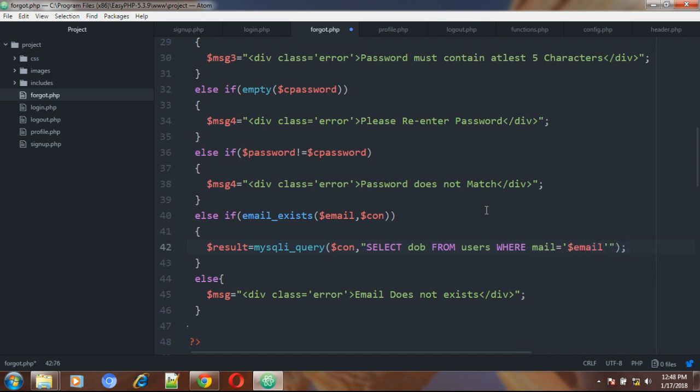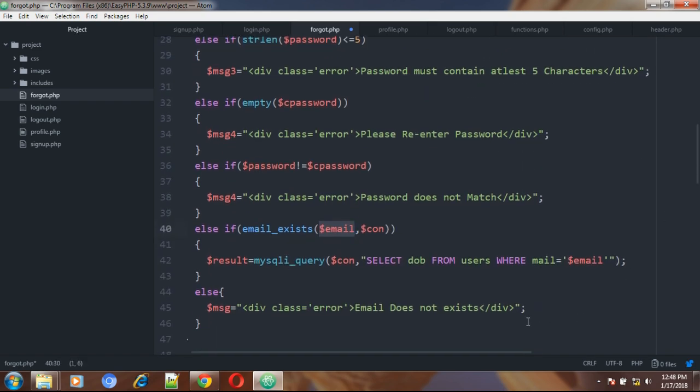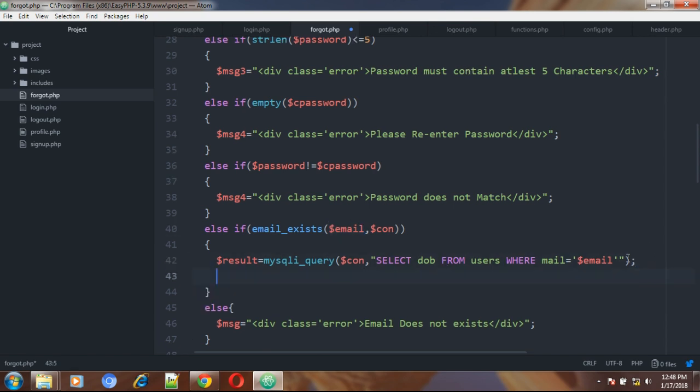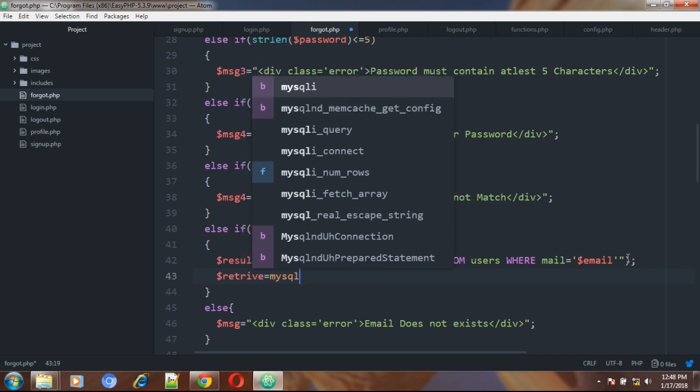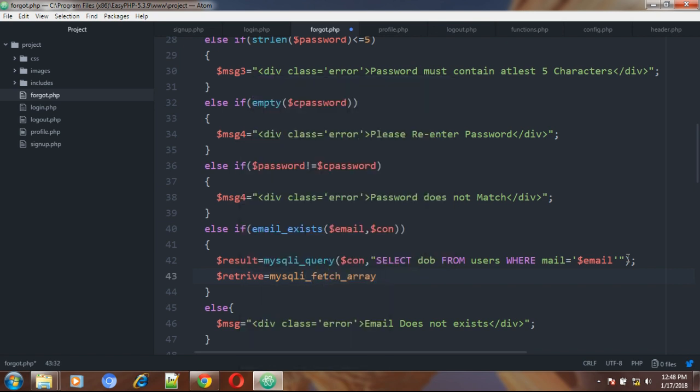Okay, so what this query is doing, it is fetching the data from the database where the email is equal to this email. Okay, means the email the user has entered. And it is taking out the date of birth of that user. So now we are going to fetch the date of birth, and we will create a variable retrieve, and we will give here mysqli fetch array and the variable name which is result.